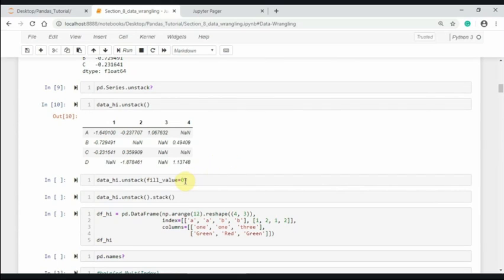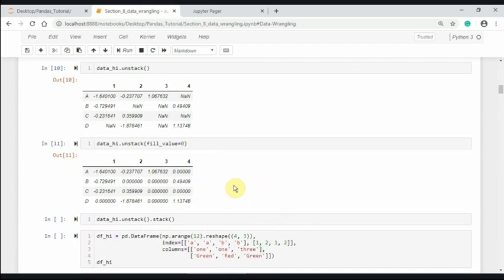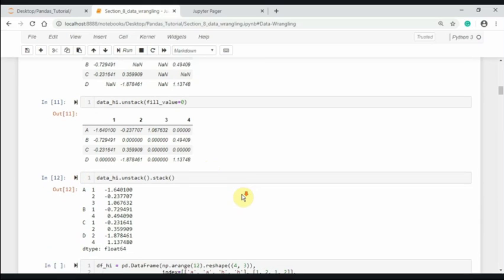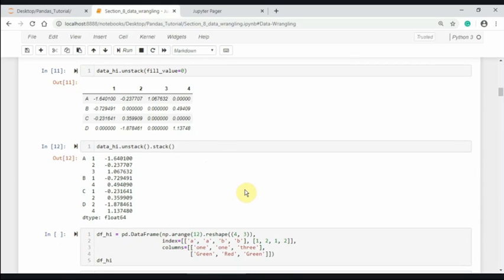Here using 0 for the NaN values. Notice that the NaN values have been replaced successfully by 0. The unstacked series can be stacked back using the stack method. Here I would like to stack back the unstacked series using the stack method. I got the series with multi-index levels.